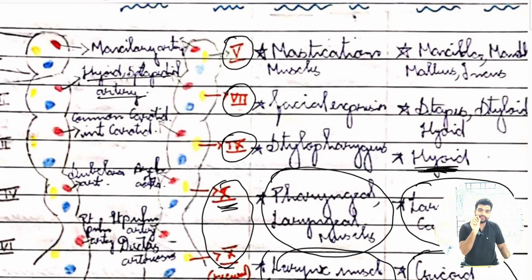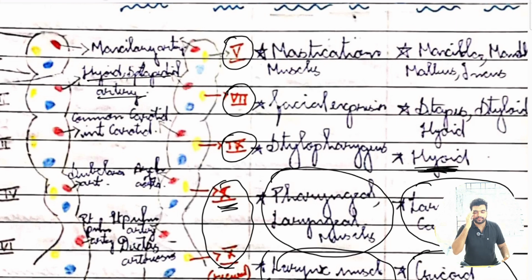So that will be formed in the 2nd pharyngeal arch, and the other 2 bones, the other 2 ossicles of the inner ear, that is malleus and incus, will be formed in the 1st pharyngeal arch. Please remember this, very important. This is very important, because all the other things they won't ask you. They'll be asking you which is exception.